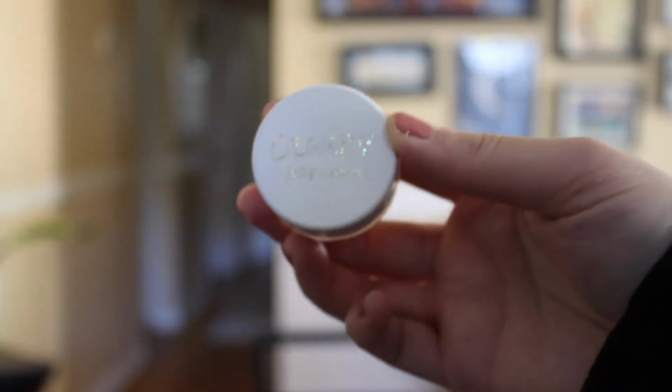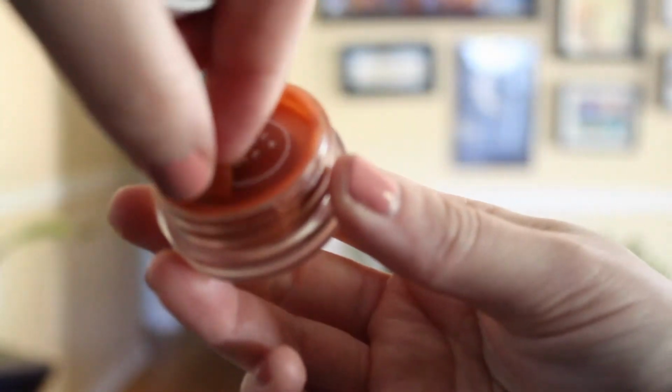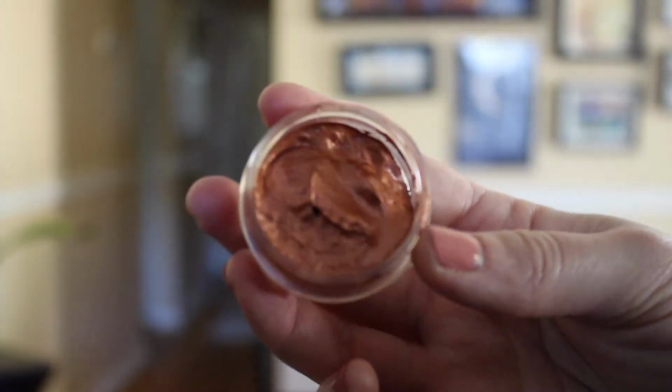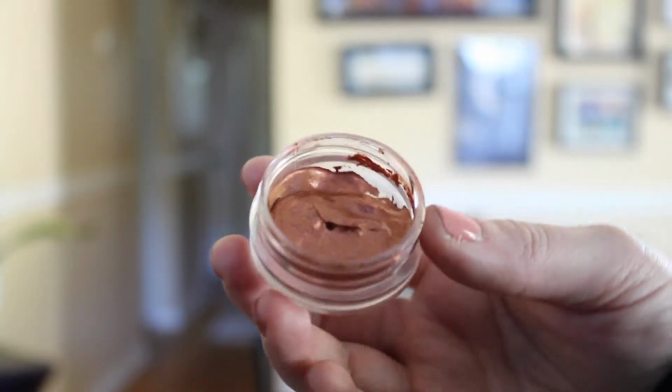And then finally, I think I bought this before I decided to do the one palette for a month, but this is a ColourPop Jelly Match shadow in the shade Short Circuit. And I have been loving this. I mean, it's not something I use every day. It's a little intense for every day, but it's so satisfying. The texture of it is just so satisfying, and I really like the color. ColourPop is always really inexpensive. I don't remember how much this was, but I would say at the most it was $7, but I feel like it was more like $5. So this has just been a little fun addition, not necessarily an everyday thing, but something I just really wanted.